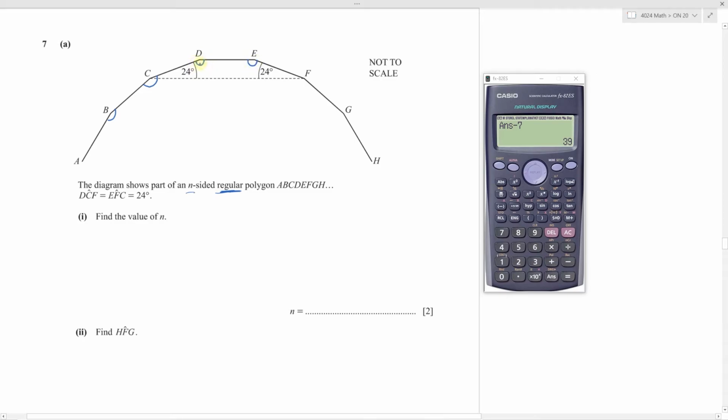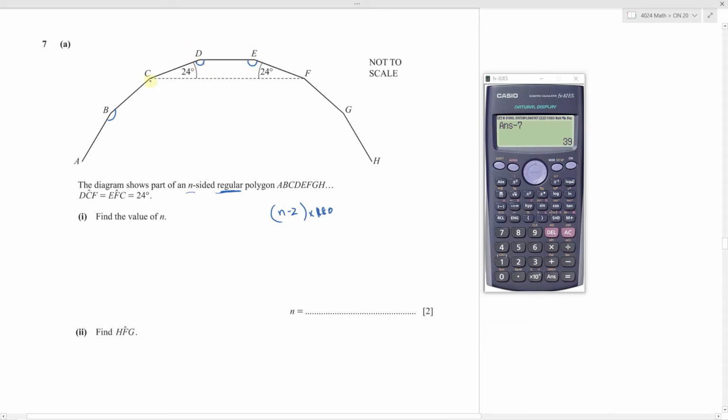So if I can find the value of this angle, I can use the formula which I know for the sum of all interior angles of any shape, which is n minus 2 into 180. This gives you the sum of interior angles of any polygon. So if it's a triangle which has 3 sides, 3 minus 2 is 1, 1 multiplied by 180 is 180. And as you know, the sum of all the interior angles of a triangle is 180. So let's first try to calculate this value of interior angle.